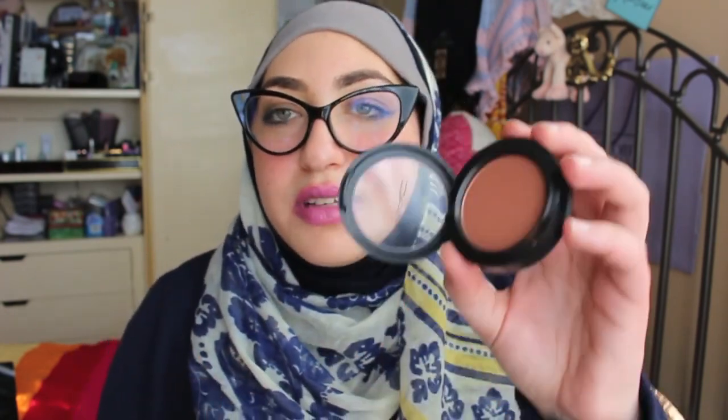It has that lovely reddish undertone that makes it look like a really natural sort of flush, like I've been out in the sun color. Not sunburnt, but you know when you've caught a little bit of sun and you're just a little red? That's what this color is like to me, and I really like it. And it's a sheer tone blush, so you can build it up definitely, or you can wear it really lightly. But I've been loving this guy since I got it about a week ago.